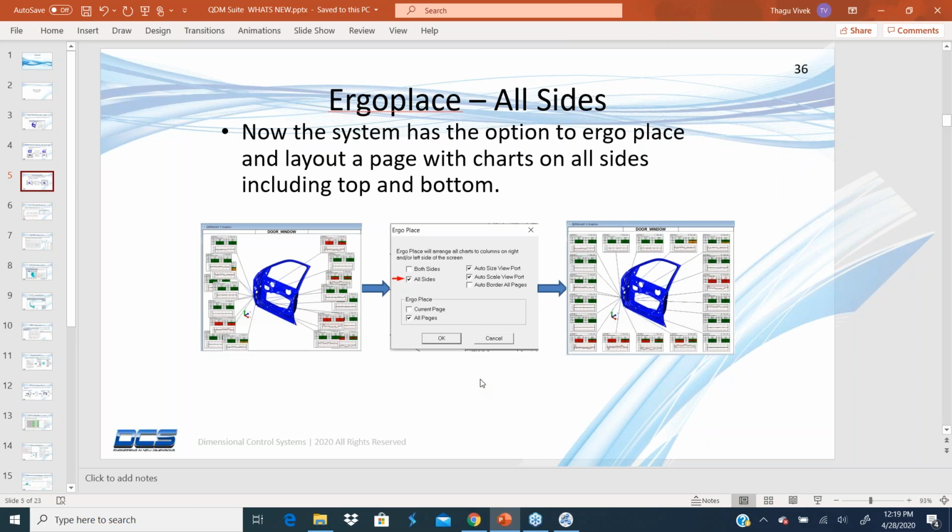Sometimes your page templates are 100, 150 pages. By allowing it to do all sides Ergoplacing, you could put up to 16 charts with a decent size, still readable on a page with charts and trend and everything. If you go to a measurement name or something even lighter, you can put up to 30 charts per page. But even with trend chart and with the data, you could go up to 16 charts and very cleanly lay out. That'll reduce the number of pages and the report size for you for larger parts. So I'm going to jump to the software and go through that action.